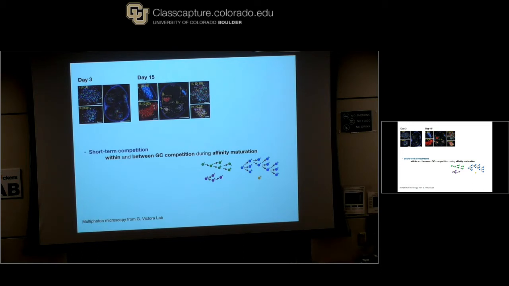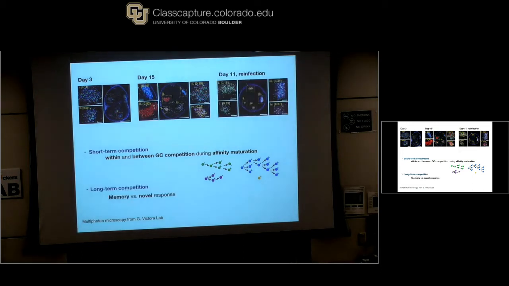Now, you can also do reinfection. You go back, and a couple of weeks later, the mouse is happy. You re-inject the same virus or the same antigen again. And then you can see germinal centers forming. Now, from this process, you build up memory in your immune system. That's why you vaccinate people, right? And so now you have a long-term competition between the existing memory cells that you have here and also the new responses that you form.